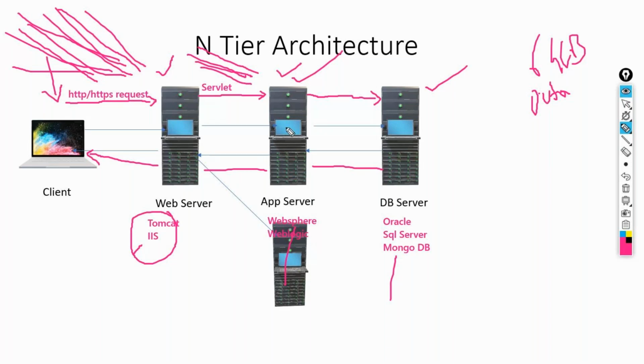Now when we have multiple application server instances, the load will be distributed. If we are sending 5,000 requests, around 50% of the load will go to this one and 50% will go to this one. Who will distribute the load? Can anyone tell? If it is getting 5,000 requests, 2,500 should go here and 2,500 should go here. Who will take care of it?